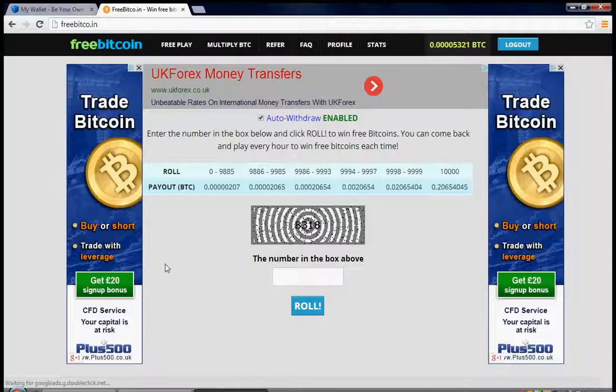Give you free bitcoins. And a lot of people ask, how can they give you free bitcoins? How is it free? How does it work? So basically, they give you free bitcoins because you're also generating revenue for them. You see they've got ads here. Let me just see if I can highlight that. You've got ads on the left, on the right, and on the top.